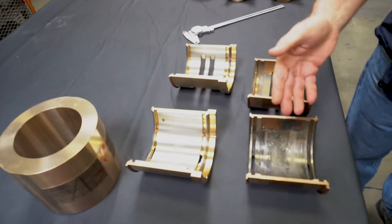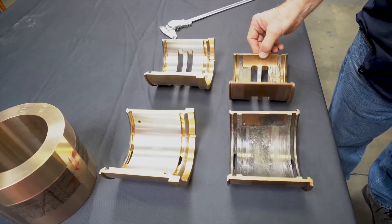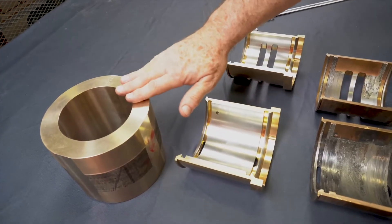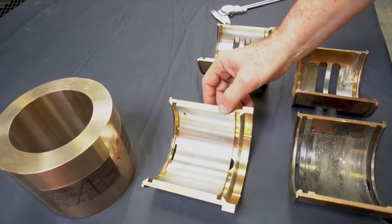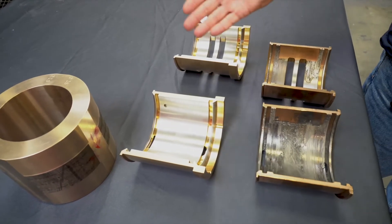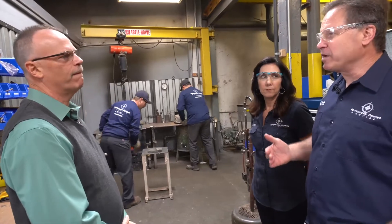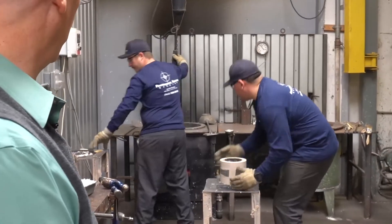This is an example of a bearing that comes to us damaged — we call it wiped. This is the Babbitt, this inside area; this is a bronze shell. In this case the shell was so badly damaged we had to make a new part. The basic stages: we make this blank, cast Babbitt into it, then do a lot of machining. It's not in a finished state — customers often have their own dimensions they want us to machine to, so we stock this type of part for quick turnaround. Once through incoming inspection, we melt out the old Babbitt, prep the shell, and recast new Babbitt into the bearing shell.